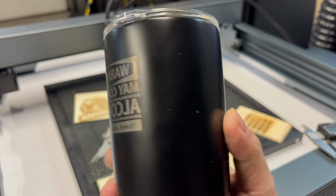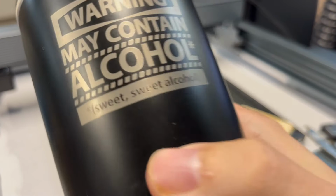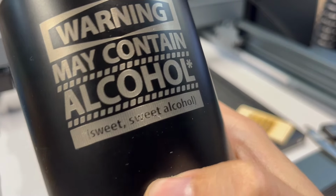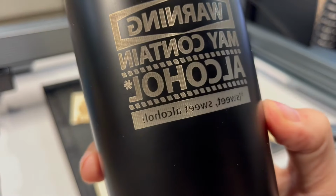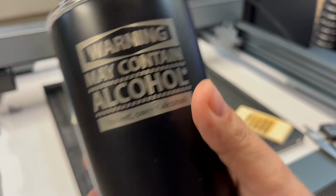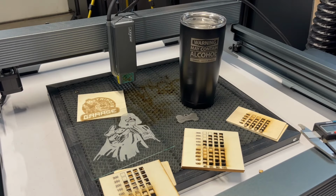That's because there's kind of this little quirk with LightBurn. Once in a while, you have to flip it on mirror mode while you're using a rotary. I don't know. And then I got a little bit of a dip there at the bottom. It's not on one side. Maybe my little roll of tape isn't the best idea, but it's only on the bottom bar. Who knows? But there you have it.